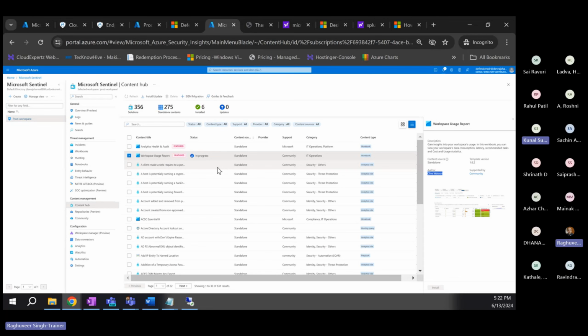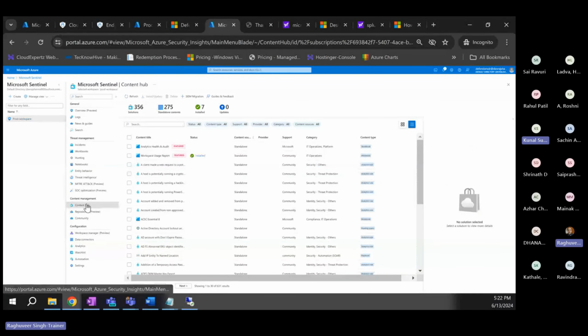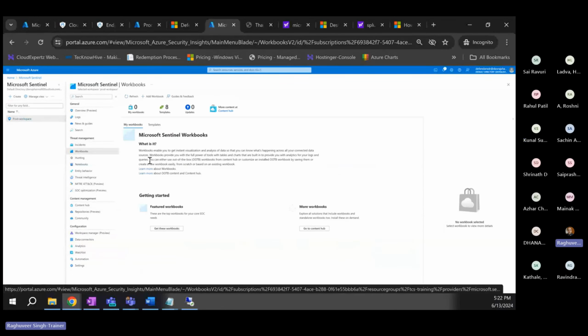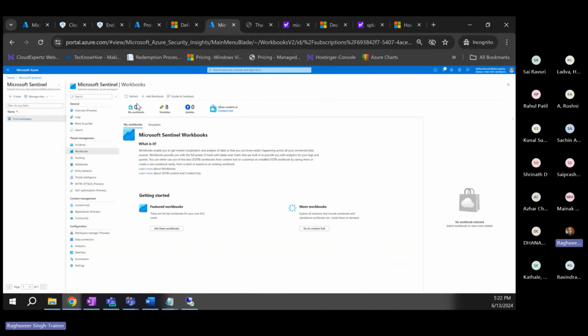Instead of just seeing one piece of information, that you have 2 terabytes of log ingestion per day, which doesn't tell you what the breakdown of that 2 terabytes is, this workbook, which I've just installed, gives me a lot of information with respect to usage and how logs are getting ingested into my solution.